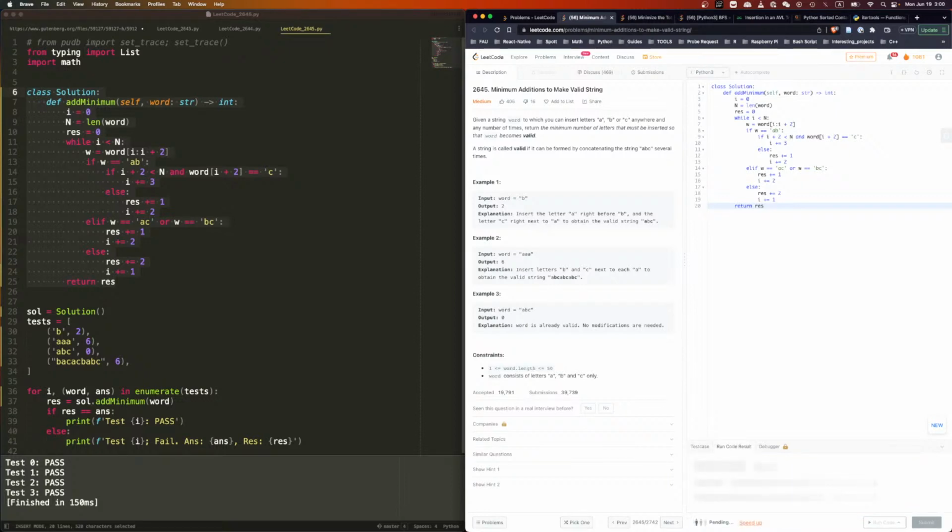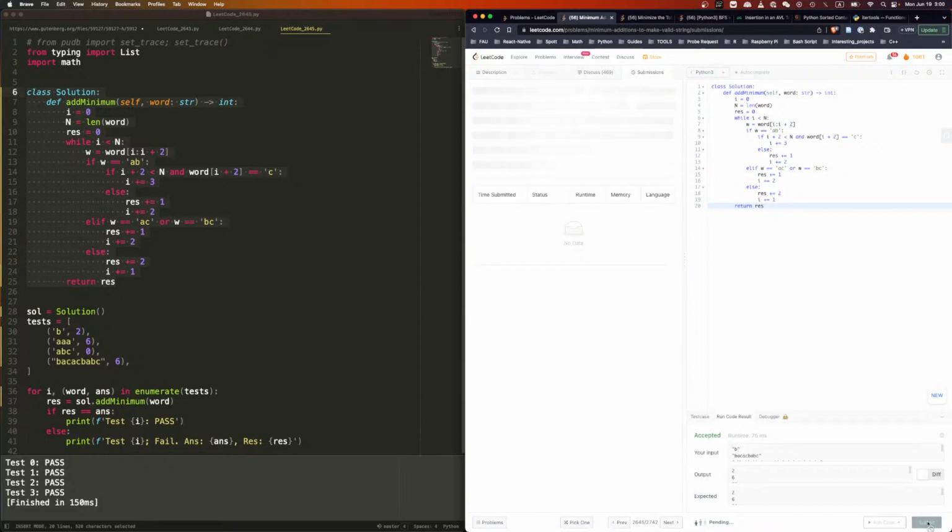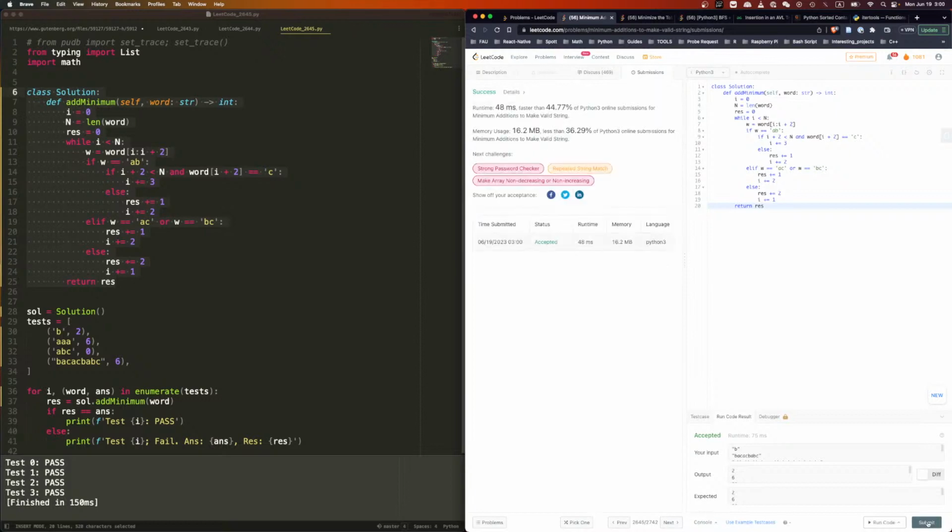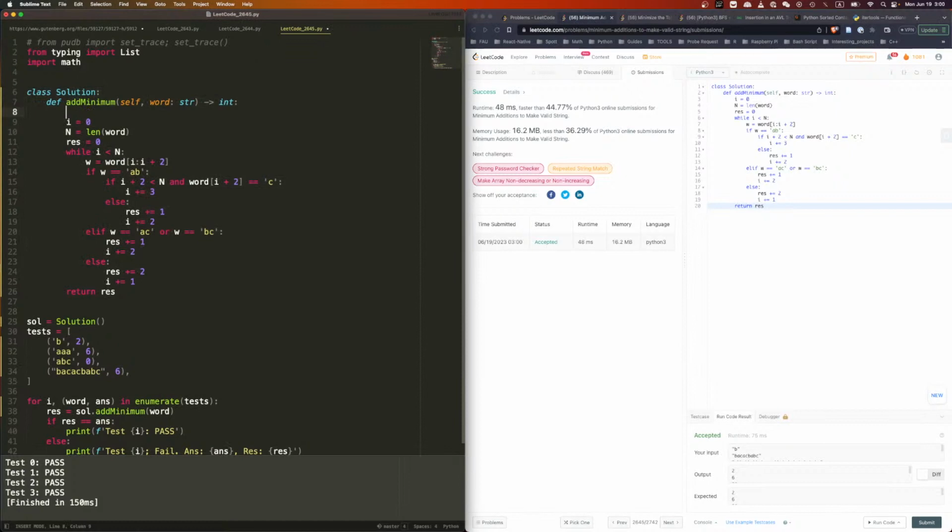I think the thing is this shouldn't be any confusion. Let's try. See if this one gives anything good. Well, it does give us something good, so I guess that's it.